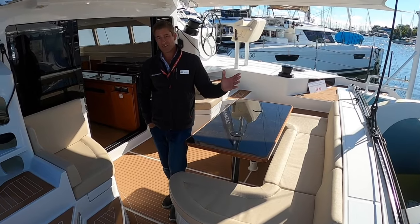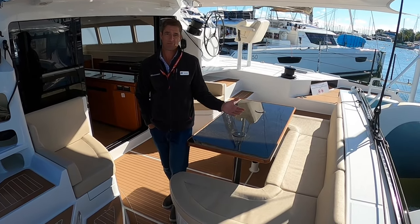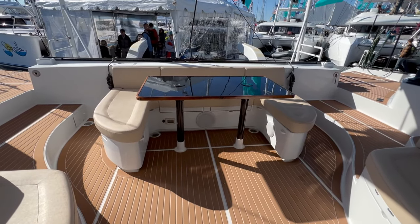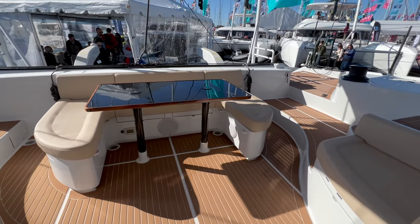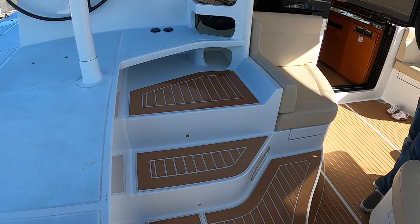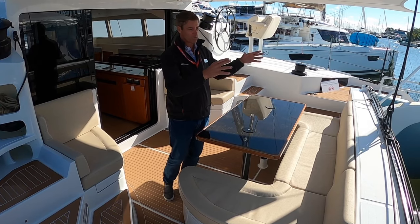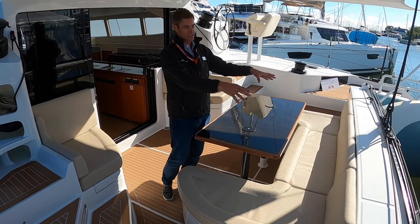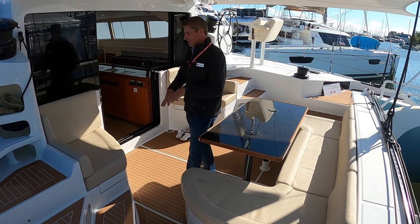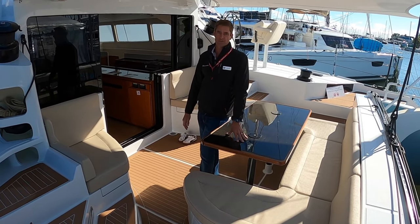Even though you can tell it's obviously a boat heavily skewed towards racing, it is still a catamaran, and that gives us an enormous amount of space to build really whatever our clients want. That could be a carbon fiber table, high-end stone, anything they really want custom back here. The furniture can be moved around — we have boats with barbecue grills and fish cleaning stations to huge tables that fold out and seat eight people. It really depends on what the owners want, and we can build that.